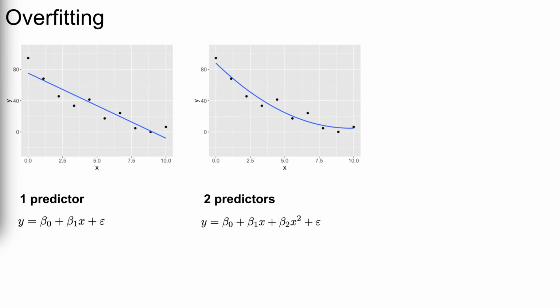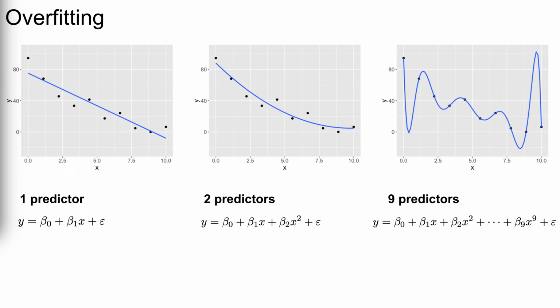Specifically, let's incorporate the quadratic term x squared as a second predictor. And maybe I'm imagining it, but this does appear a little better than the one predictor model, which is exciting. But maybe we can do even better by using even more predictors. The model shown here uses 9 predictors of y: x, x squared, x cubed, all the way up to x to the 9th power. And it perfectly captures the behavior in y. All of the data points fall directly on the model. There are 0 residuals or 0 prediction errors.